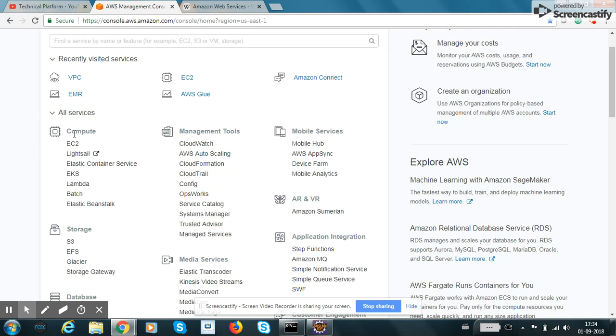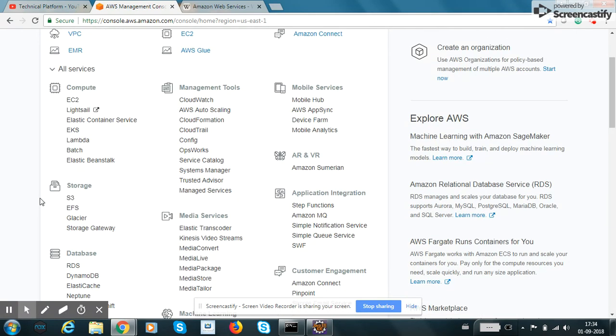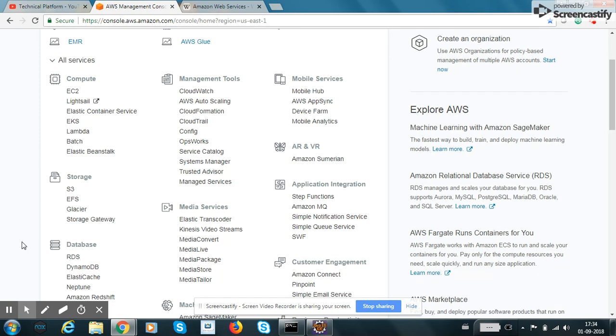If I go to the compute section, there is EC2, Lightsail, Elastic Container Service, EKS, Lambda, Batch, and Elastic Beanstalk. Next, there is a storage menu. Under this storage, just look: S3 service, EFS service, Glacier, Storage Gateway.